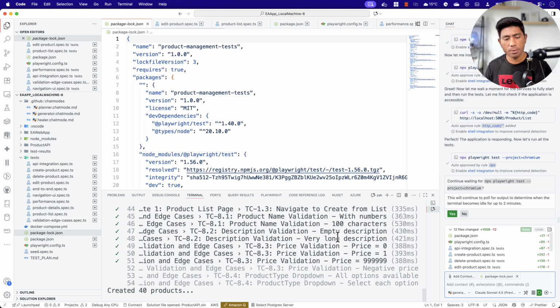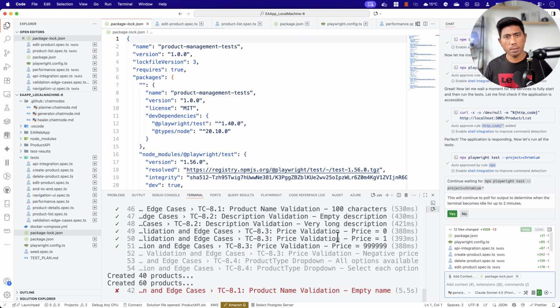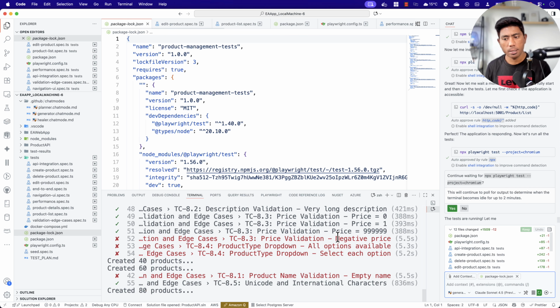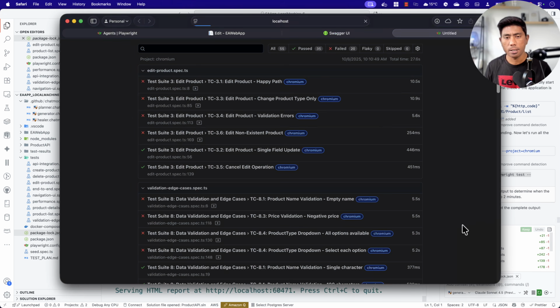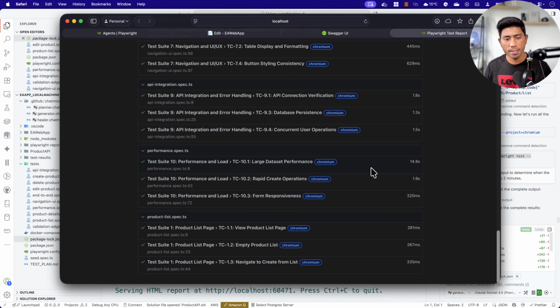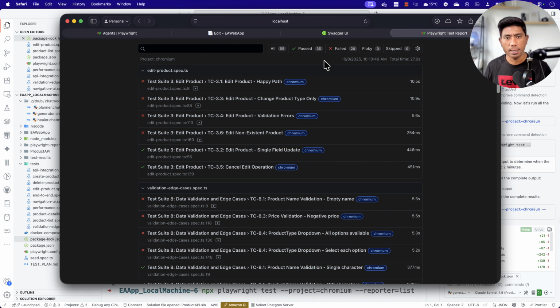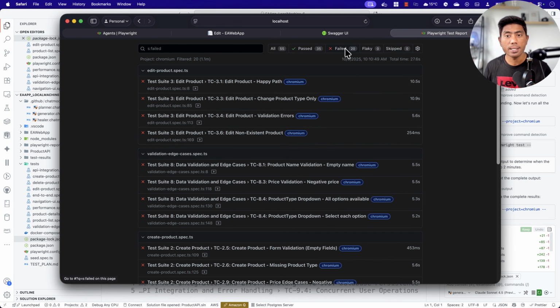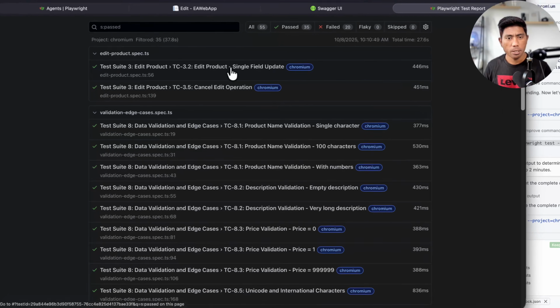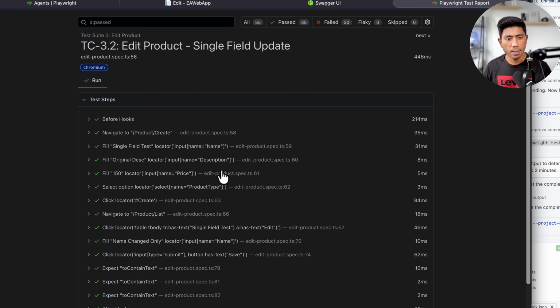I think this is one of the features I talked about while I was working with the tool called Test Sprite. If you remember, Test Sprite has exactly a similar kind of operation as well. Look at that, we have the test report from Playwright as well. 35 tests are passing, 20 tests are failing. It's not really doing any retry or whatsoever. We can ask the agent to do it for us. But look at that, we have the test. So a product is being created. It also did all of these operations and things of that nature.